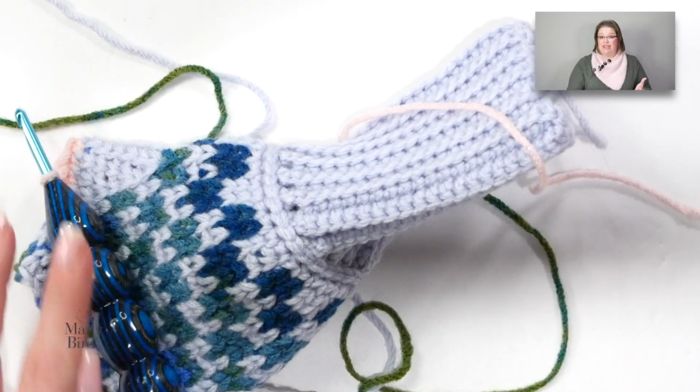That's it, guys. That's really how easy it is. Work the thumb until it measures 2 inches, 2.5 inches, whatever you want it to measure, and then finish off just like you do the top of the mitten. Now your hand warmers are complete. The only thing left to do is to weave in your tails and call them done.